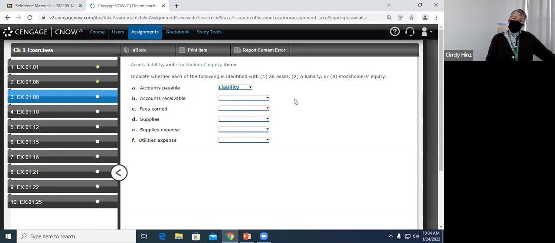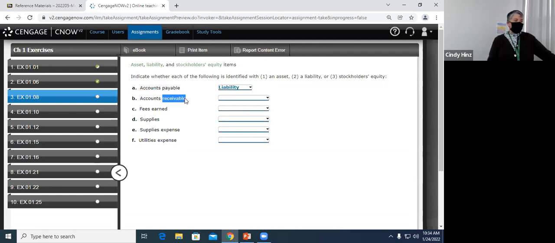Accounts payable is used typically when we purchase things from our suppliers and we just haven't paid the bill yet. Purchased on credit and haven't paid the bill yet to our suppliers. So it could be, where do we buy our inventory? It could be, where do we buy our supplies and things like that.